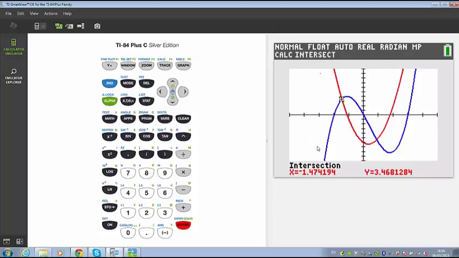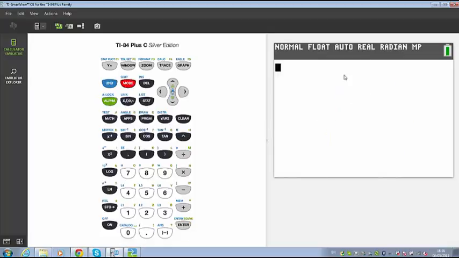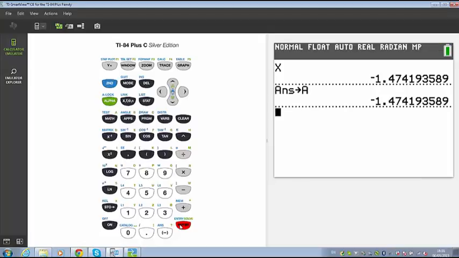Very nicely done. And don't forget that those values are available in its short-term memory. If we needed to use those values later, we have a value stored in here. We could store that as a different letter, because every time that we do a calculation in the graph, the x value gets wiped over, so we store it as a letter. And now that number, that was the intersect, is now stored as the variable A.